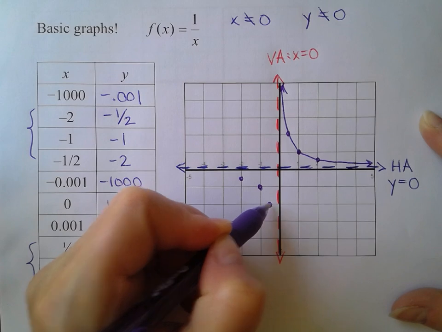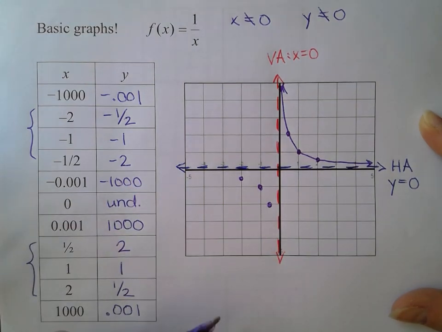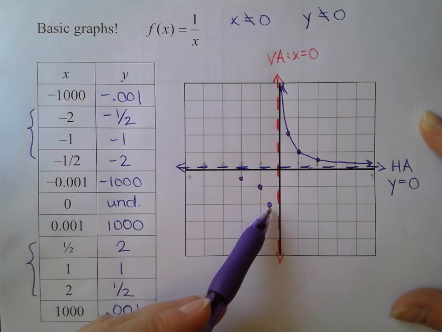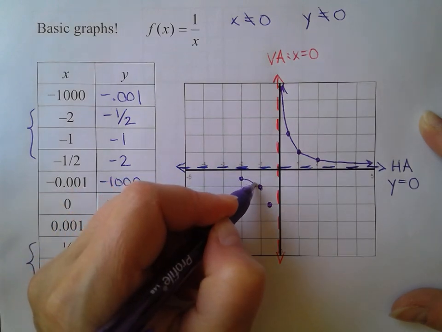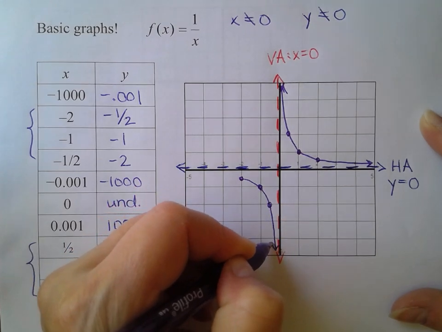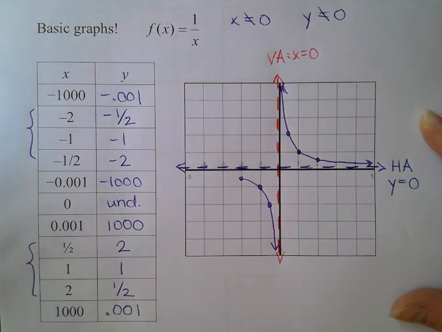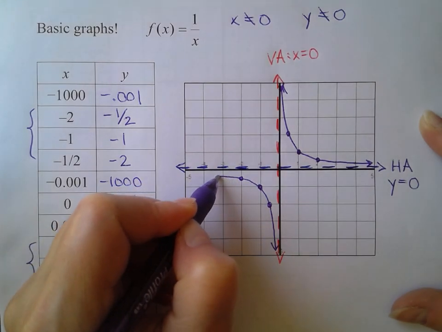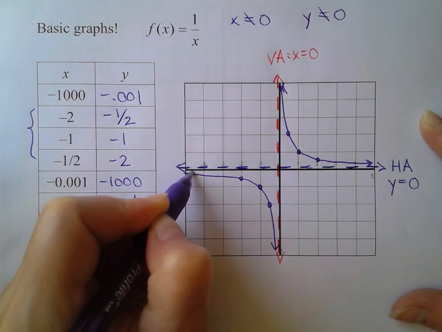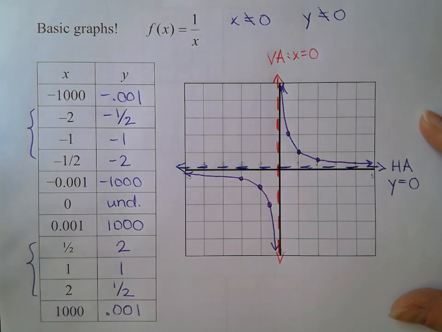And the same pattern is happening. As I get really close to 0, the y value is getting really large, this time in a negative way. So it's going to get infinitely close to the red dotted line that we drew there. At the end of the graph, when x gets really large, y gets really small. It's negative, but it's getting close to 0 from the bottom. Okay, so this describes the patterns in this type of rational function, the way it approaches these dotted lines and kind of levels off at the ends like this.